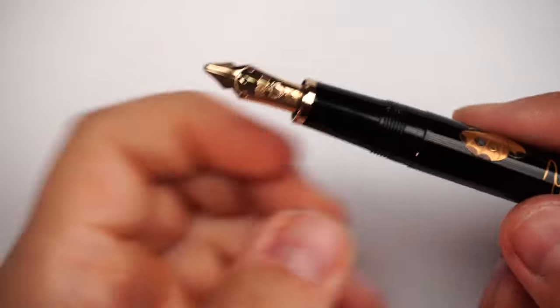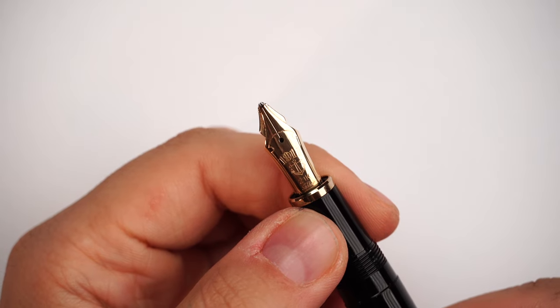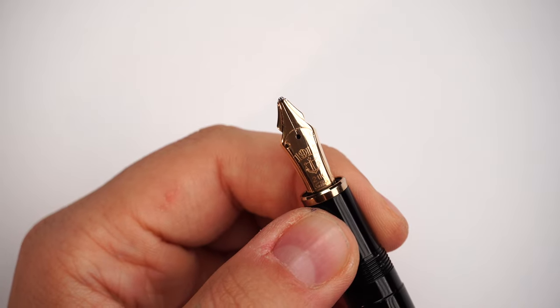Let's take a quick look at the nib, because this is jaw-dropping. If you know fountain pens, I think you at least have seen online once or twice the famous Sailor stacked nibs. In regards of stacked nibs, one of the rarest nibs that you can get on a Sailor, it's either the King Eagle, which is done on the King of Pens, or the King Cobra, which is done in this configuration right here. I still vividly remember the last time that I saw online one of these nibs, and it was like three or four years ago on Instagram.